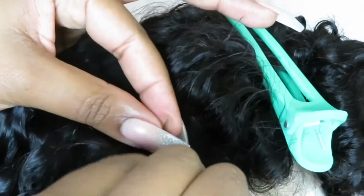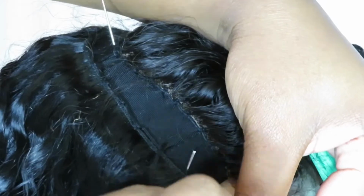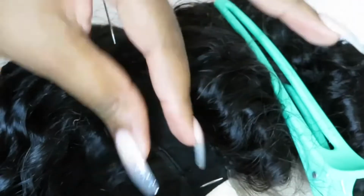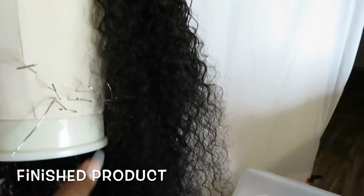Plus, if you use the last bundle to sew onto the elastic band, it will not affect the stretching because it's only using a very small portion of the elastic band, if that makes sense. Now, when sewing it onto the elastic band, I am not going completely through. I am just going through that top layer of the cloth on the elastic band. And this is the final look of how my wig turned out, you guys.